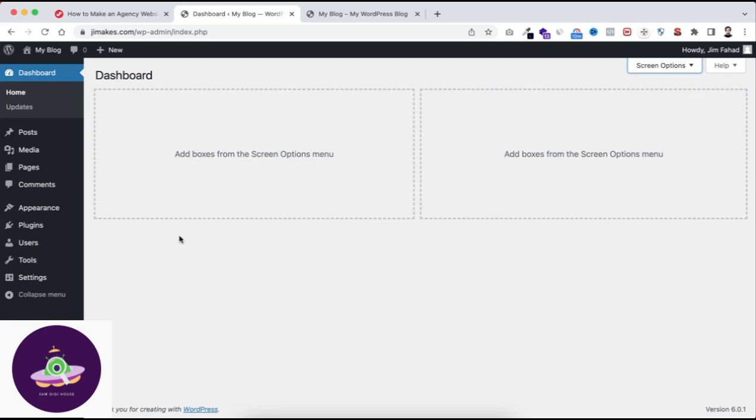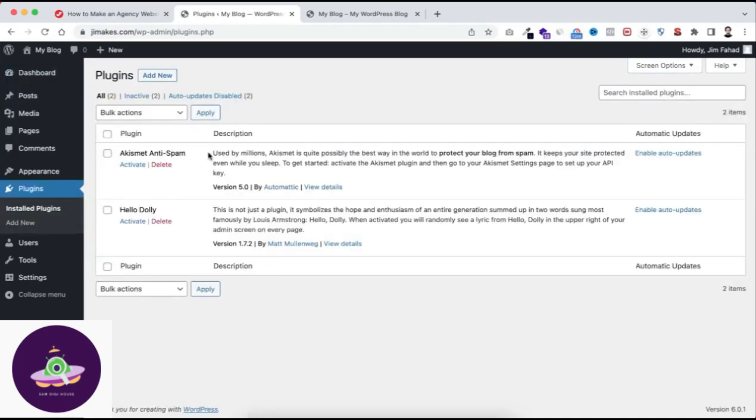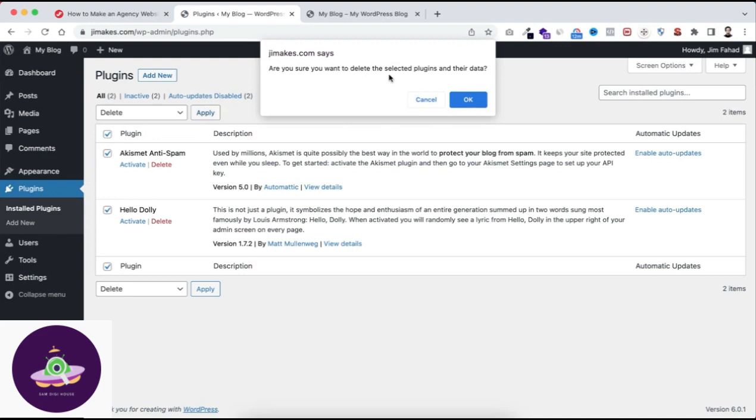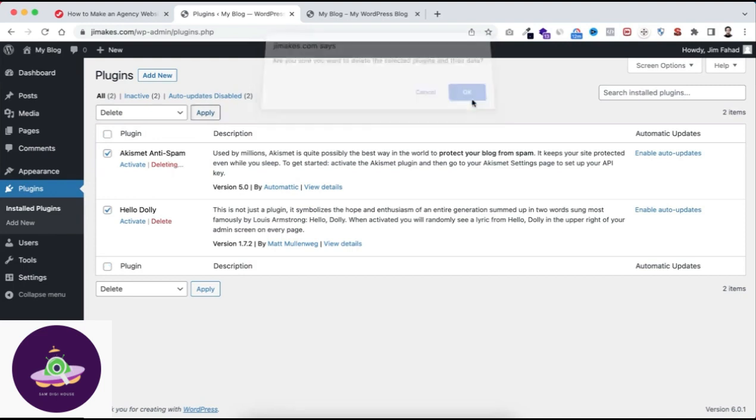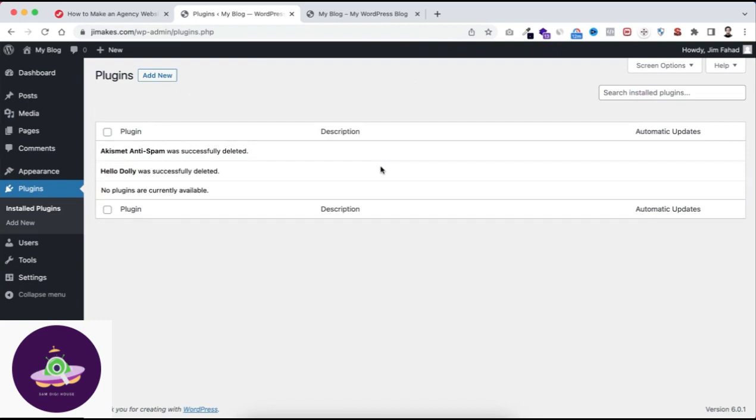So to do it, first of all from left let's go to plugins. From there go to install plugins. So here we can see some plugins pre-installed. Actually this plugin came with default WordPress installation, but I don't need them, so I can select one by one, or we can select all these plugins just by selecting here. So first of all from bulk action I just wanna delete them, so let's select delete, and from here I'm clicking on apply. Now the browser pop-up says are you sure or not. Yes, I'm sure, so click on OK. So all unnecessary plugins have been deleted.